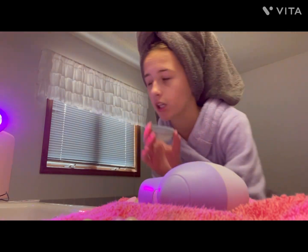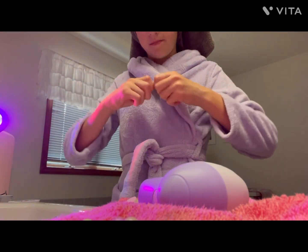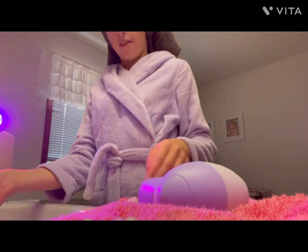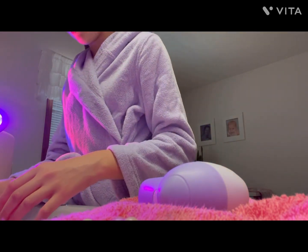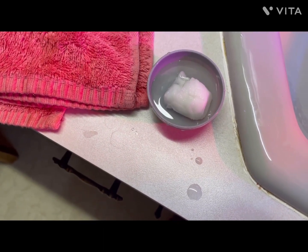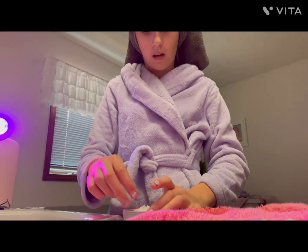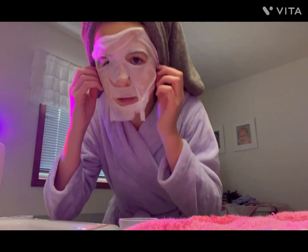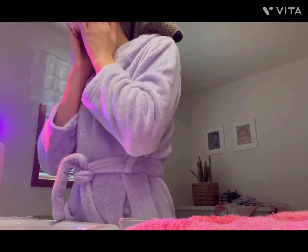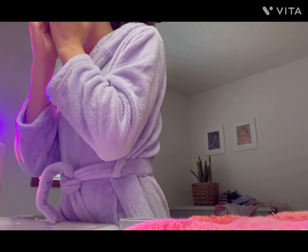Oh, I just remembered something! I have new face masks that are like exploding water tablets — we're going to use these. I put the little tablet in and it basically turns into a face mask. Okay, jump scare warning. These masks are kind of annoying because they fall off my face since my face is too small. It's like not even sitting on my face, it's falling off.